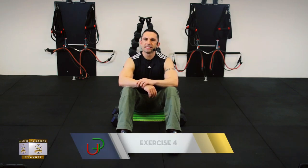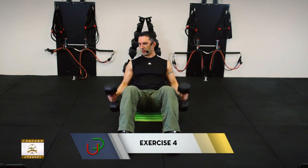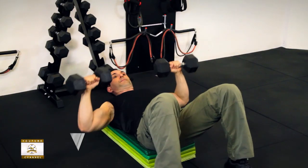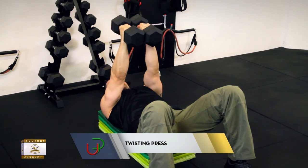Okay guys, we're going to work a twisting press for this next one. I'm going to show you how it goes. We're going to lie down, very similar to a chest press. But as I bring it up, I'm going to twist and touch right there.